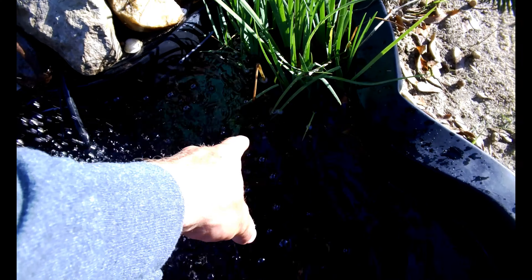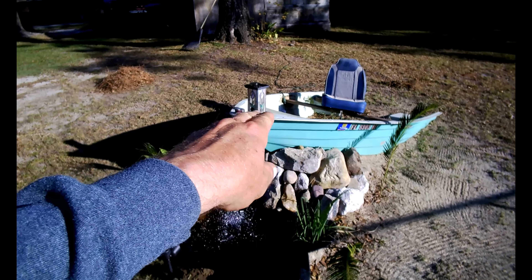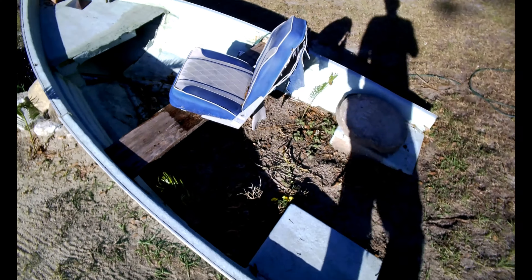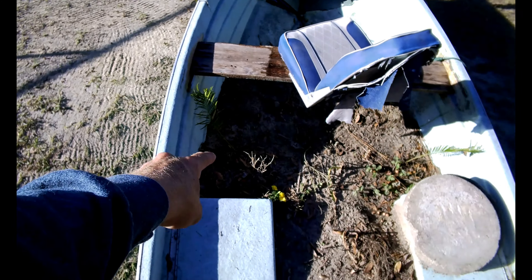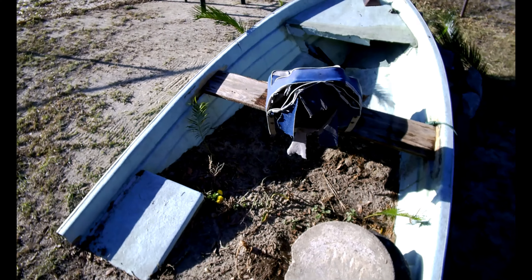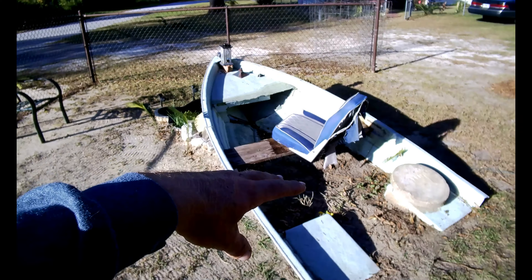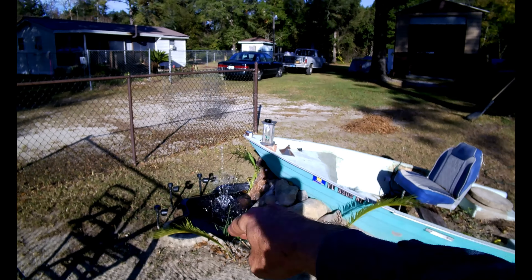Look down in there and see all the new growth coming on. To make more use of the rest of the boat, we filled in the back end to ground level and started putting plants back there. I have a big giant sago palm that had 20 babies, so we've got sago palms decorating everything — I might try to sell some. We've also got little marigolds back here and some ground cover I just pulled out of the yard. Very little money invested — all I had to buy was the pump setup, about a hundred dollars for the forty-dollar pump, the nozzle kit, and some hose.